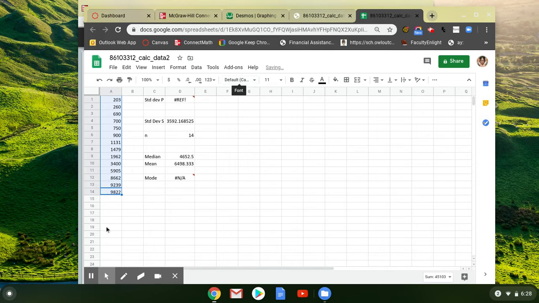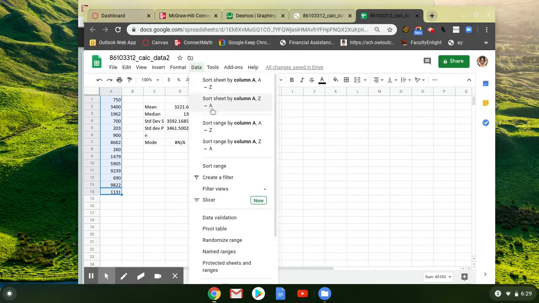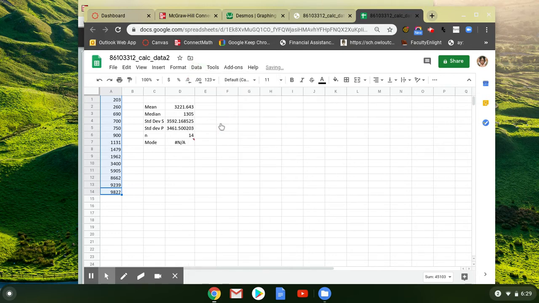Now I've got these sorted in order, so it's a lot easier for me to take a look and see, oh yeah, sure, there is no mode here. I came up with, where'd my median go? It looks like it moved everything around here. I must have chosen sort sheet. Oh, it changed my values as well. So if you're sorting, make sure you don't mess with this stuff. I'm going to do a Control Z to undo what I had done, and then I can go back and choose sort range instead. So that's the other nice thing. You've got Control Z. You can certainly undo anything that you need to undo.